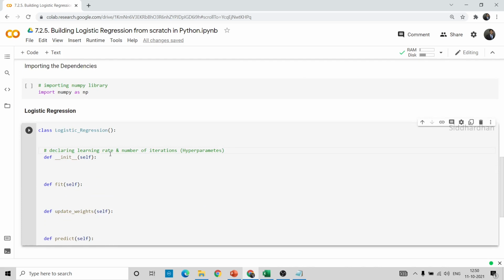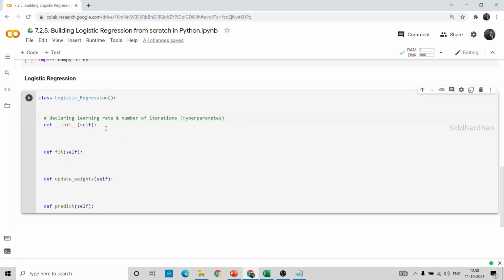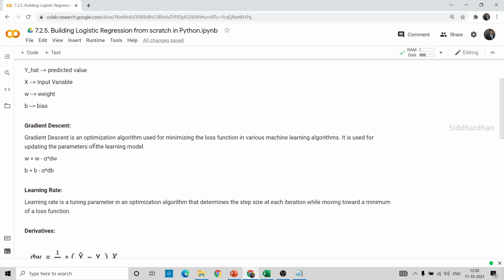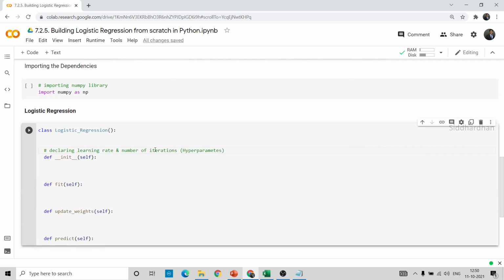As you know, the learning rate is the amount of change that we want to give to our weight and bias. When we are implementing gradient descent, we keep changing the values of weight and bias till we reach an optimum value for these two parameters. So learning rate is the amount of change that we want to give to our weight and bias. I have given the definition for it here. And number of iterations is the number of times you want your model to go through the data.